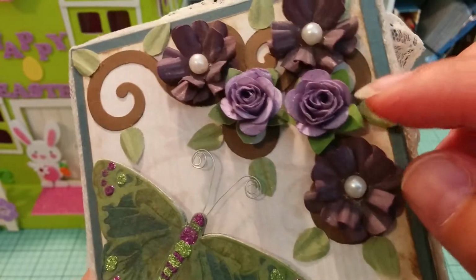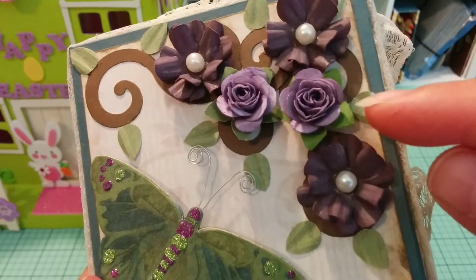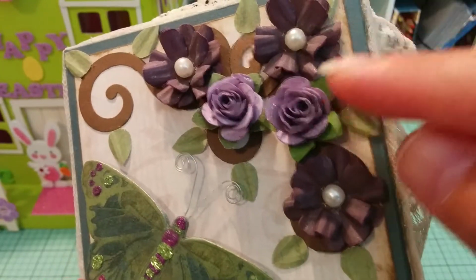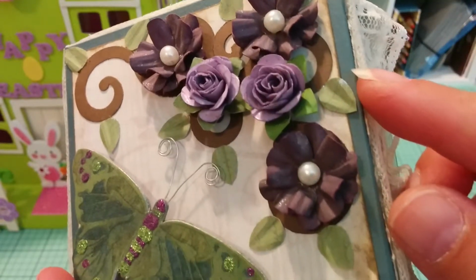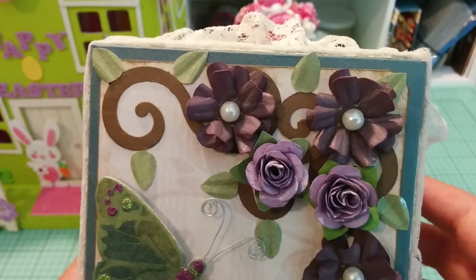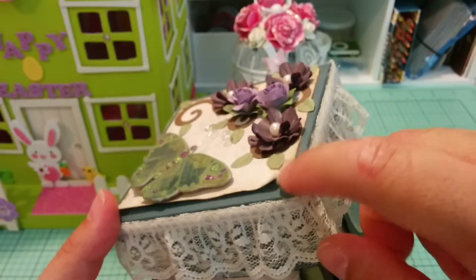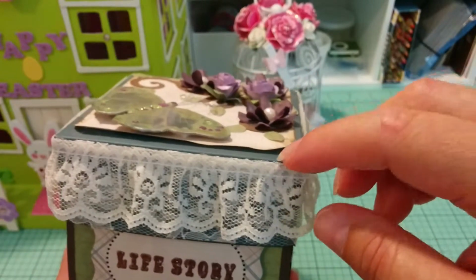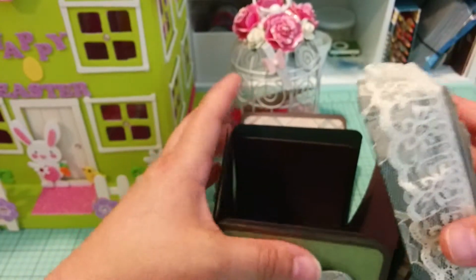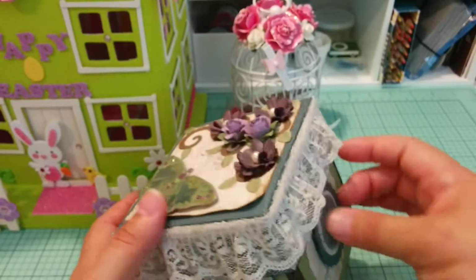And then the leaves. It's the same retro flower punch, but I just trimmed up the edges to look more like leaves. I wish I could remember how I did these leaves. So that's the top, and I just layered it on top of this paper. You can see the two-sided tape that I was using was not very good because it's already coming up, but there's the inside. I didn't finish decorating it. That's as far as I got, and I didn't really do anything with it. So there's that.